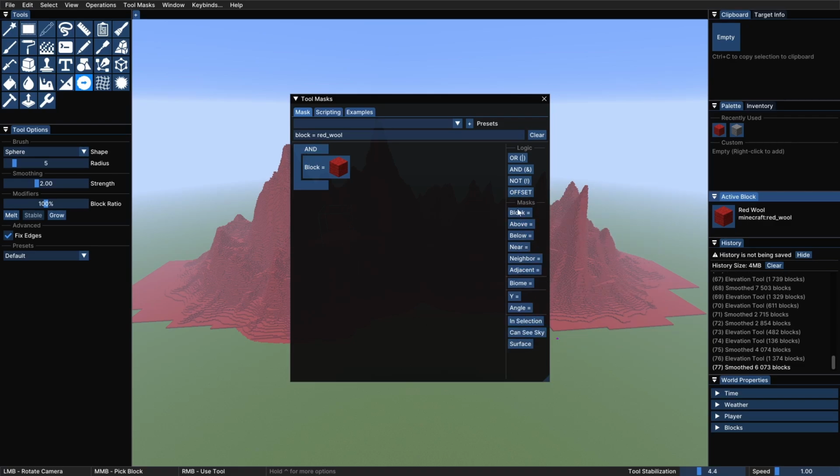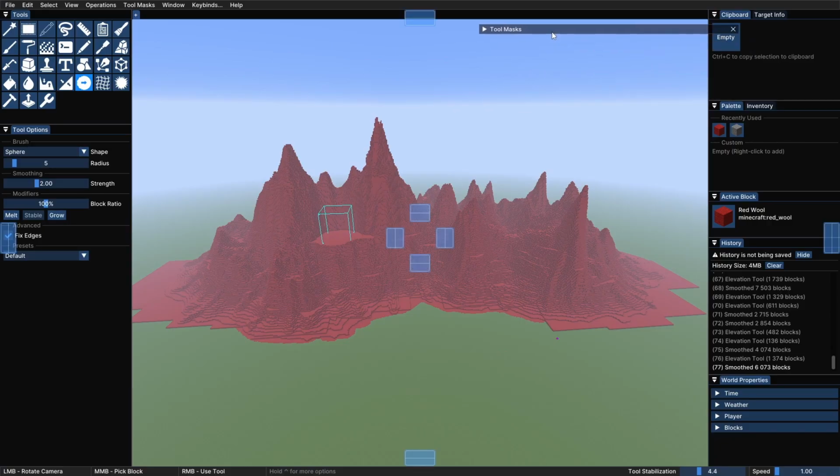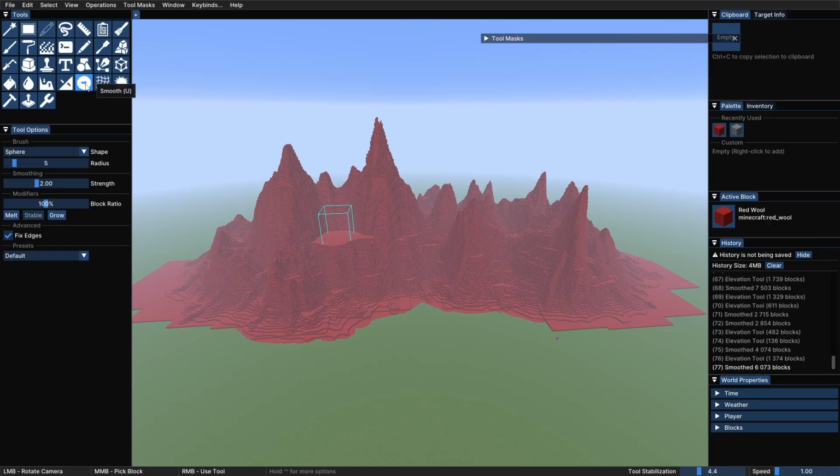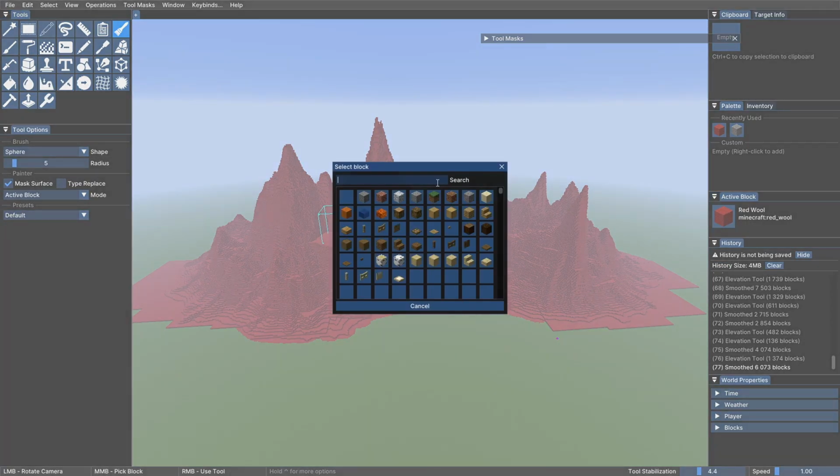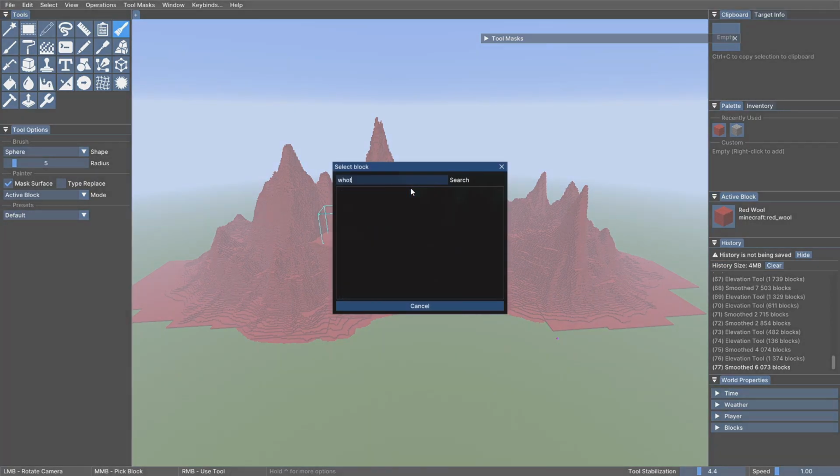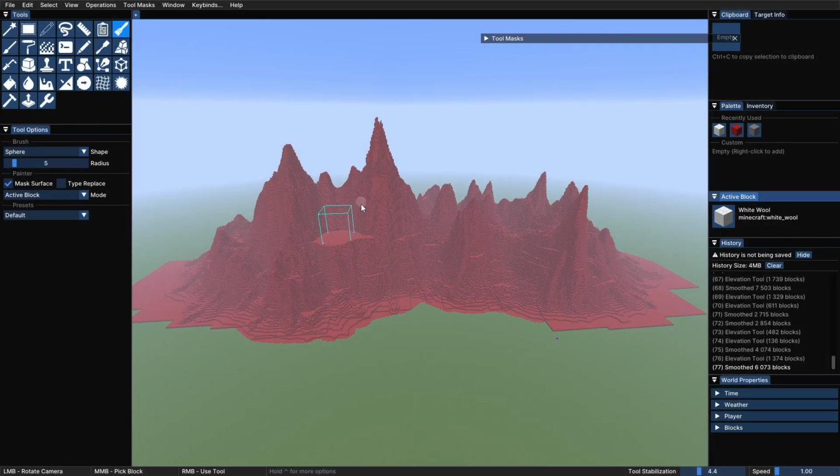And then he had angle in here as well. And it was 0 and 45. So we're gonna go with that. Minimize the field so we still can use it. And then we will do a paint. I'm gonna use white wool because we actually want snow on the mountains here.